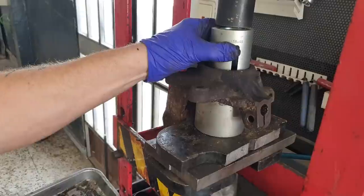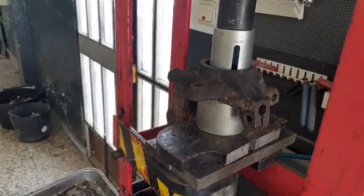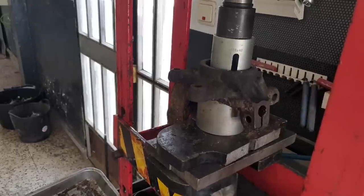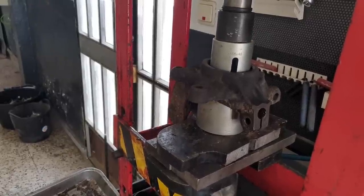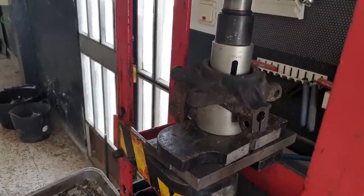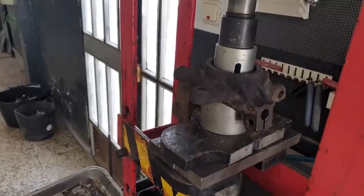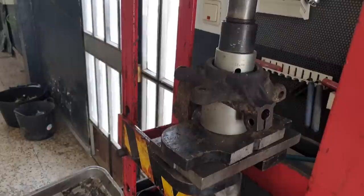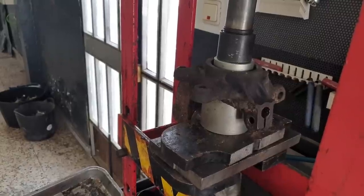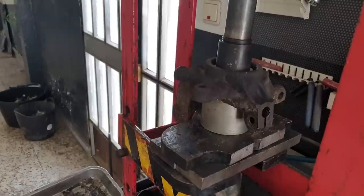Straight. We'll probably have to have a couple of goes at this, but that there is going through the little rubber seal, and in a second or two we should be actually... strike one. Well, I was going to start again, but to be fair, I'm just going to see, because I think it's probably the rubber seal now. Interestingly enough, this hasn't taken anything. So maybe my press sleeve is too small, yeah? That's what I'm reckoning.